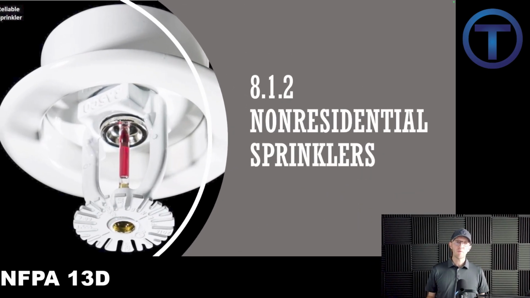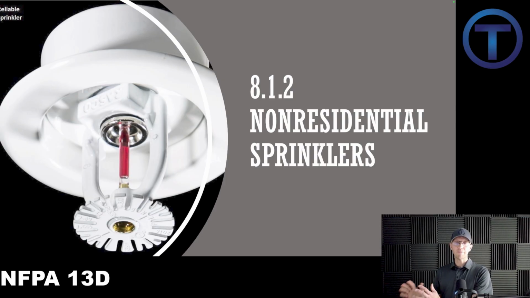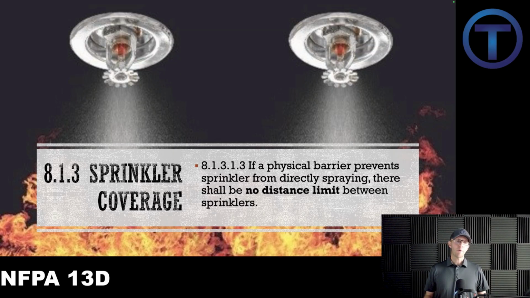8.1.2 refers to non-residential sprinklers, and regarding the placement of those, that's a different type of sprinkler head. We talked about those in other presentations. But when we're installing those, it says you need to go to the NFPA 13. Now the difference there is NFPA 13D is specific to residential installations. The NFPA 13 is all about general, like all, sprinkler installations. And those non-residential sprinklers would fit into that. So that's how you would figure out, if I'm going to use a non-residential head, just look into the NFPA 13.